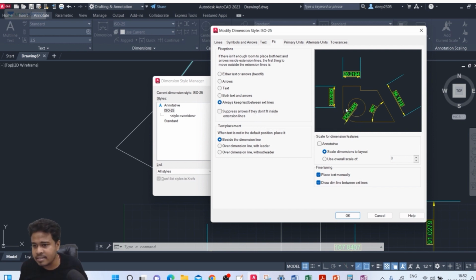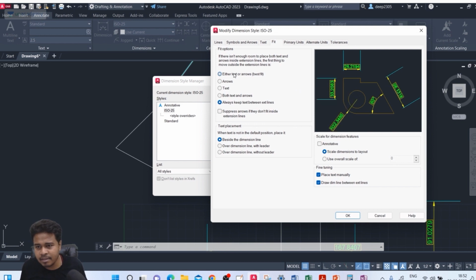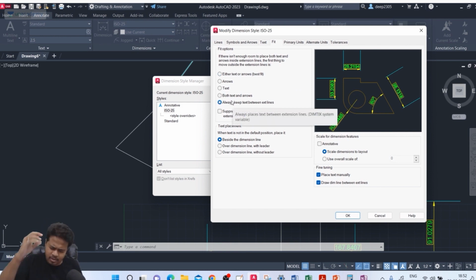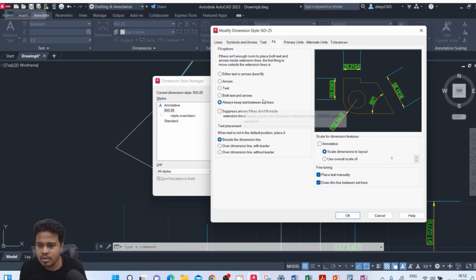Like see here, these two are the extension lines and between them the text must always be there. But the best fit will be this one only, either text or arrow. If I select this, the text will always remain between the extension lines. We don't know about the arrows, the arrow can be inside or outside the extension line. So this option is also good and this option is the best.